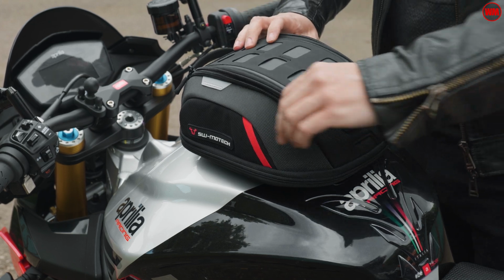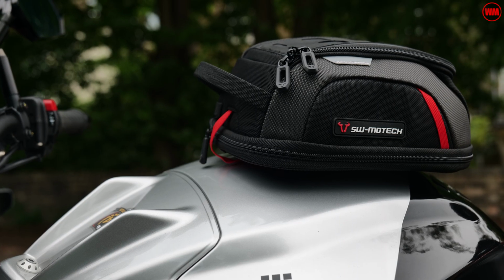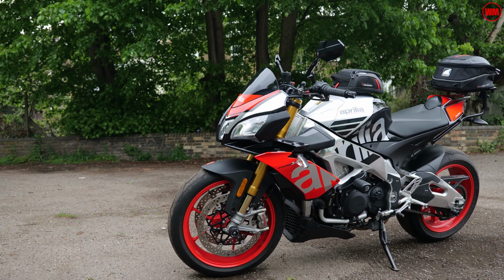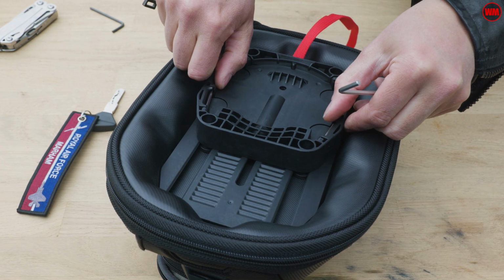So that's why I've gone for this little 3 to 5 litre tank bag up here on the Tuono. It's from SW Motech. Really easy to install, but I will take you through all of the different steps as to how you can get this on your bike.